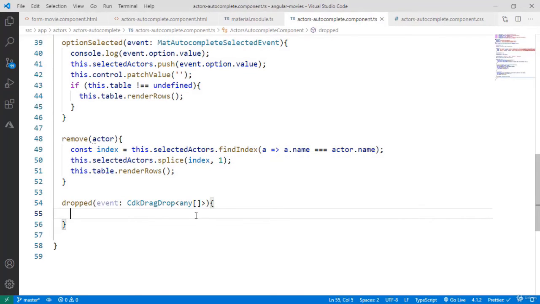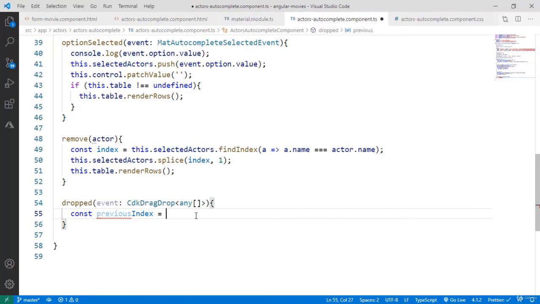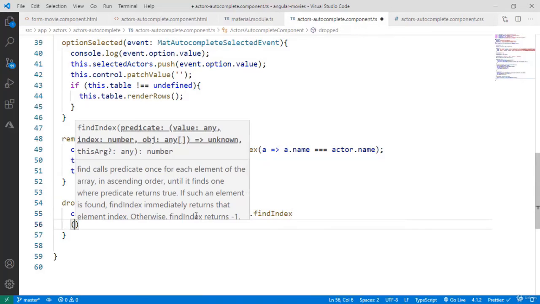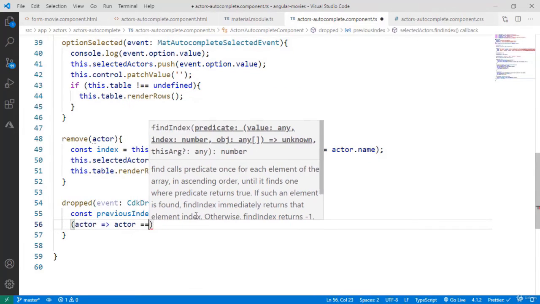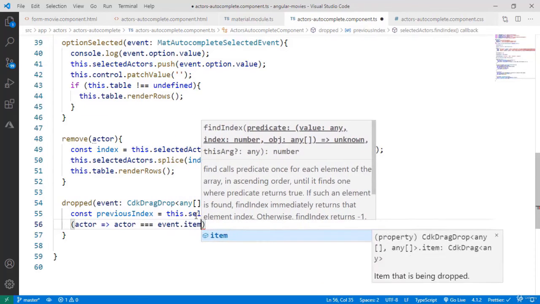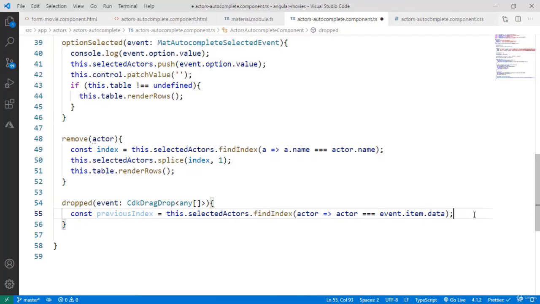First, I need to have the previous index of the element that I dragged. So let me say const previousIndex equal to this.selectedActors.findIndex, and I want to say actor equal to event.item.data, and let me put this in this line. This looks better like this. Now there is a function that Angular Material offers us to be able to move items in an array, to reorder items in an array.